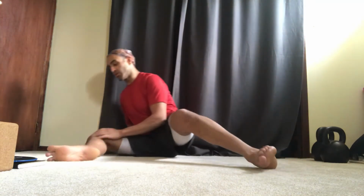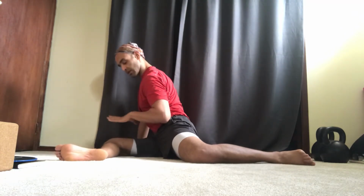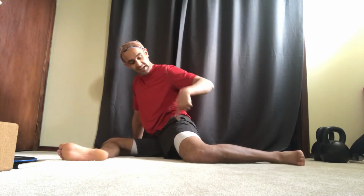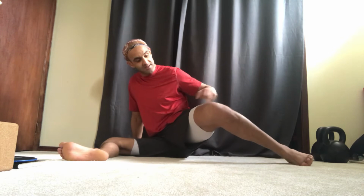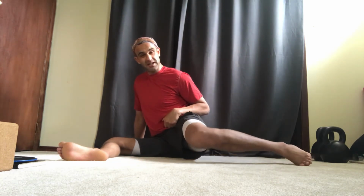What we're going to do this week is we're going to transition and work on that lead leg like we did last week, but to transition to this back leg, so I'm facing the opposite direction, I'm going to work on the hinge of external rotation of this back leg and then internal rotation. External rotation, internal rotation. So that's what you have to look forward to.